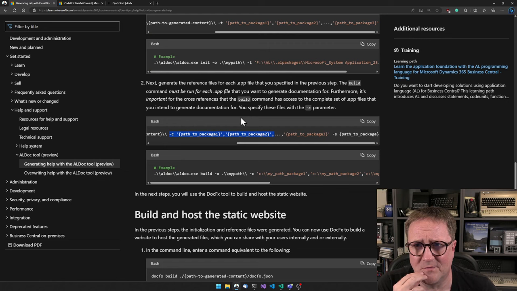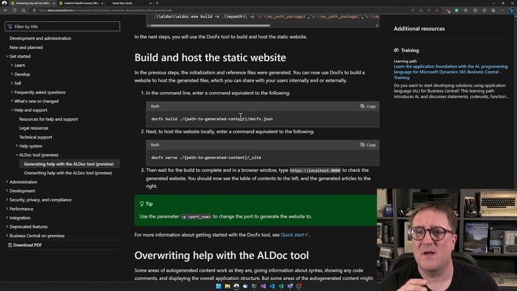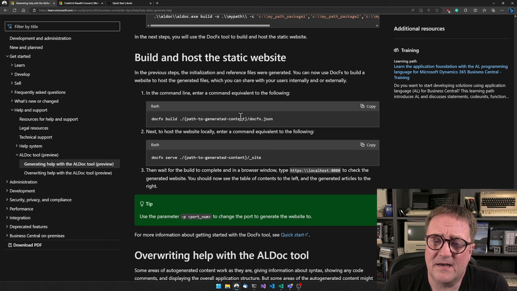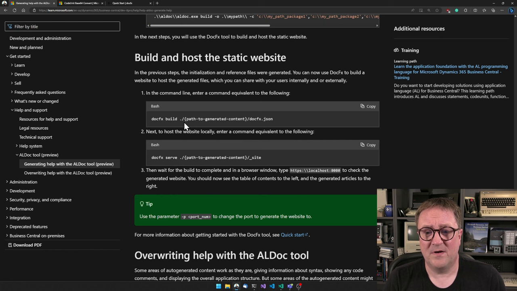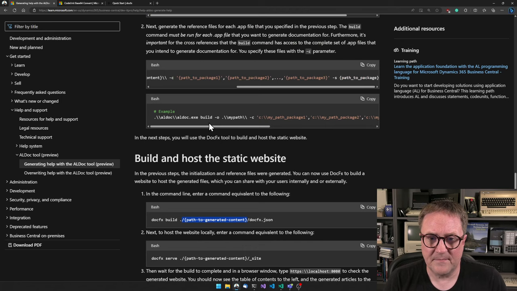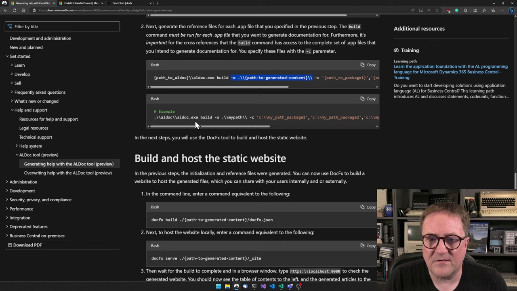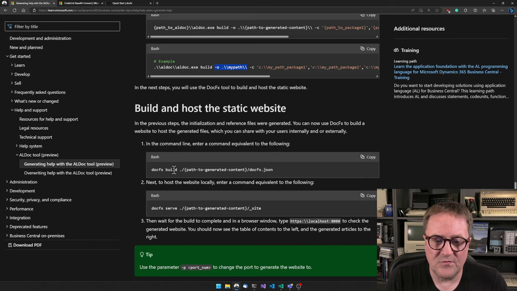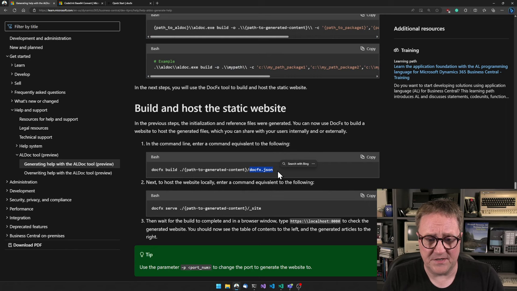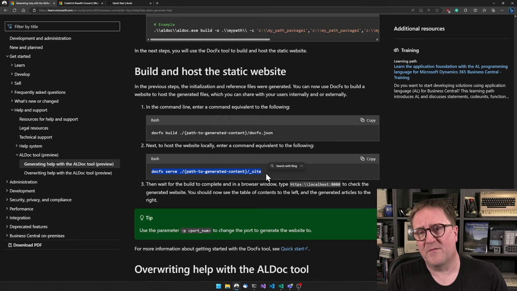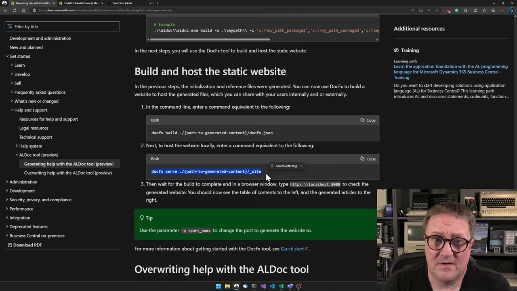After we build, we're only done with the first part of it. So now we have a bunch of YAML files and stuff, and we can now ask docfx to actually build a documentation website. And it's a simple command, docfx build, and point to the folder where we just generated the stuff. So see here, that's O. So dash O will be the same folder as the parameter to docfx build, where there is a file called docfx.json. And then docfx is nice enough also to be a web server. So after that, you can point it to what's just generated, and we can try to browse into it.